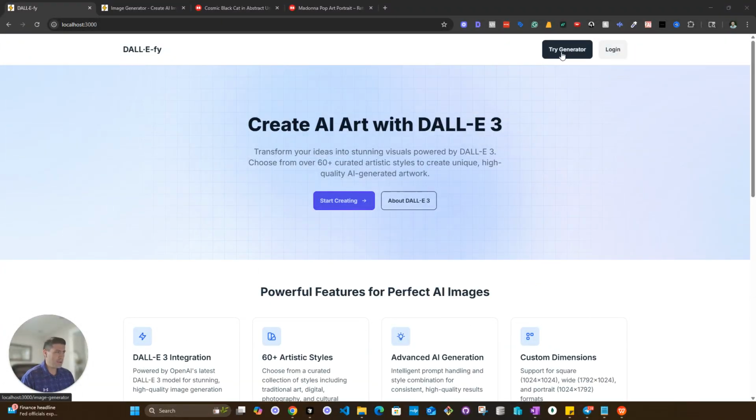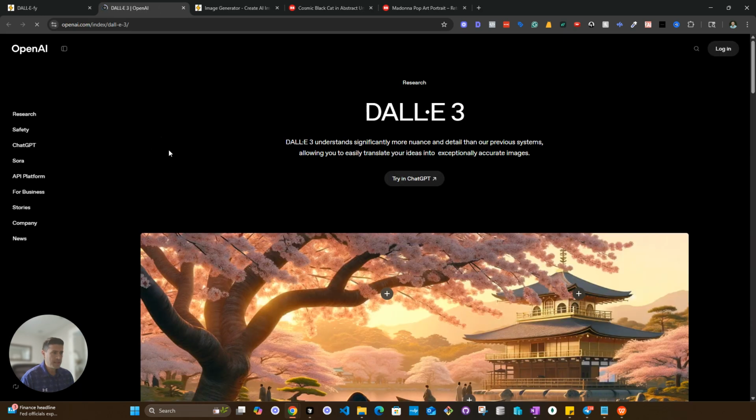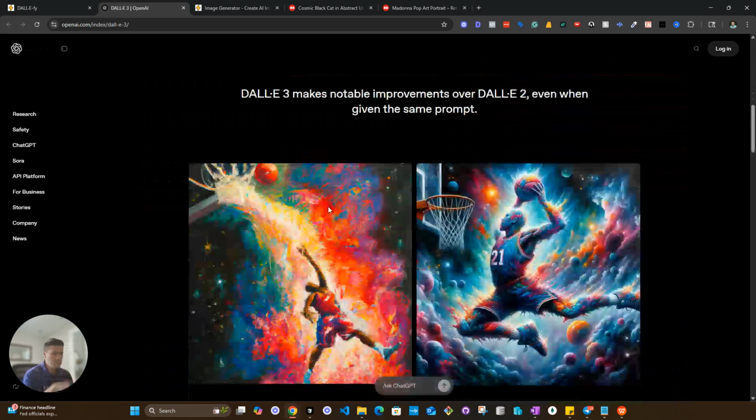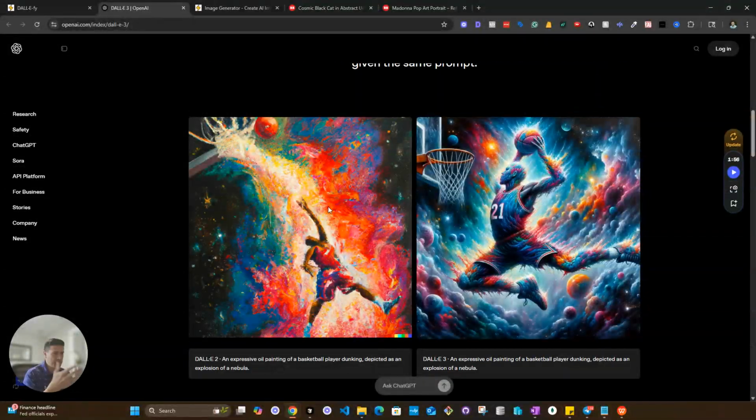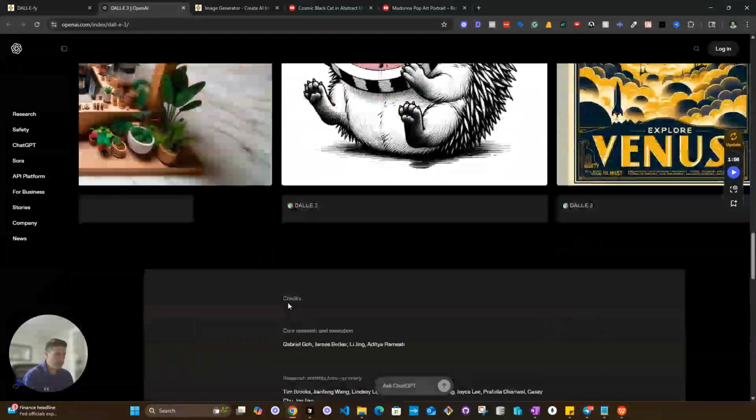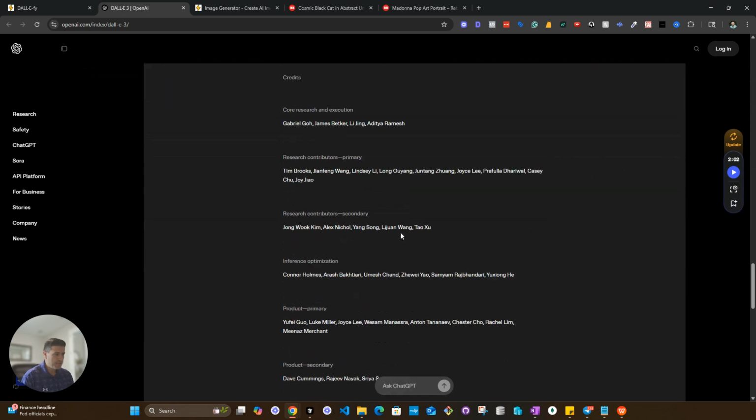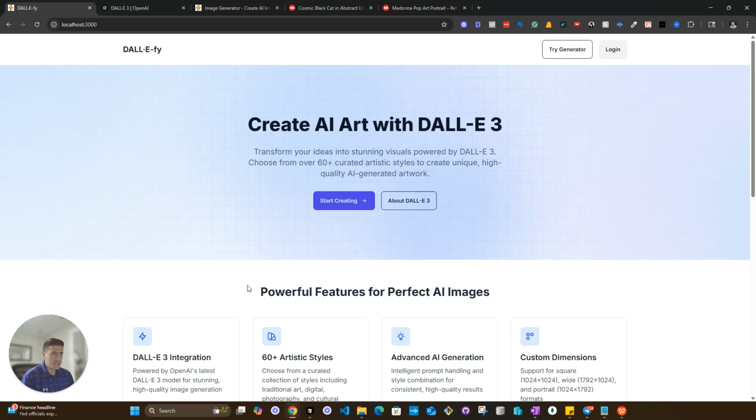There's one other button here that says try generator, login. I have not implemented that yet. And then there's an about DALL-E that will take you to the DALL-E page to show you pretty much the concepts and the before and after, DALL-E 2 versus DALL-E 3, and pretty much what you can generate. There are some prompt examples and so forth. So I just wanted to put that there in case somebody wants to use this.